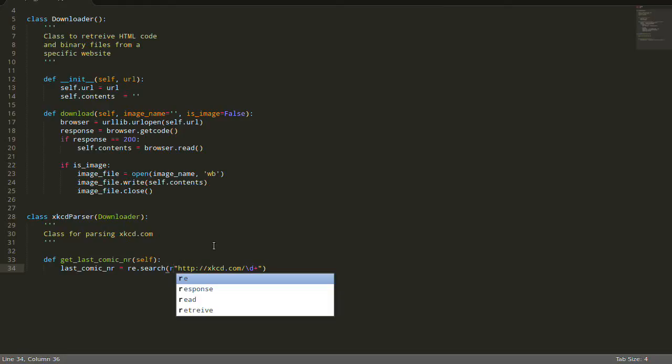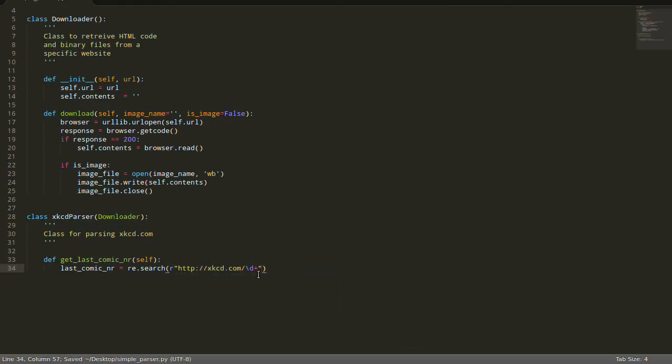So what we're saying here is that we want one or more digits, and after you perform the search, you will get an object which is going to be your match, or you'll get None, and in order to get the string, you group it. In order to get the number instantly, you can use group one. If you call group with no arguments, you get the whole string, like http xkcd.com/the number, and that's it. But if you specify group one, then it will return only what's in the parentheses. So the parentheses are a helping method of extracting something with regular expressions. I'm not sure if I'm absolutely clear here.